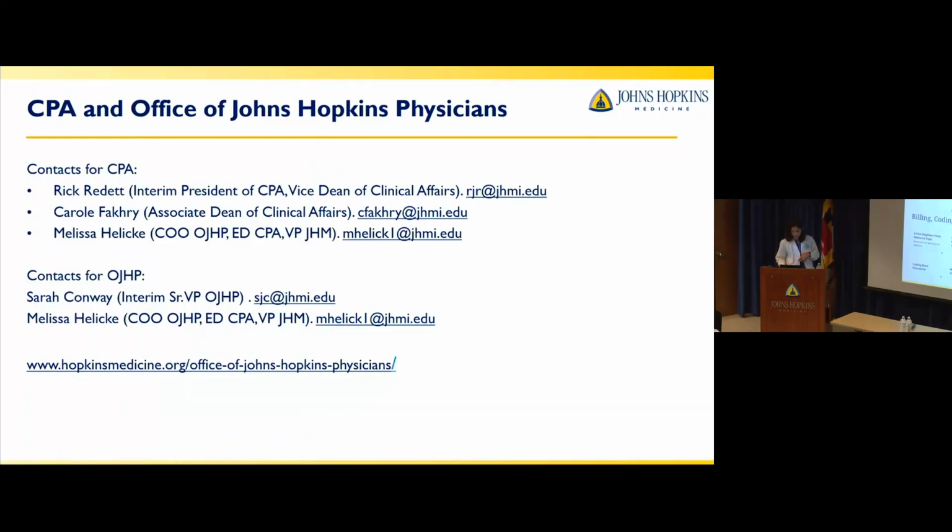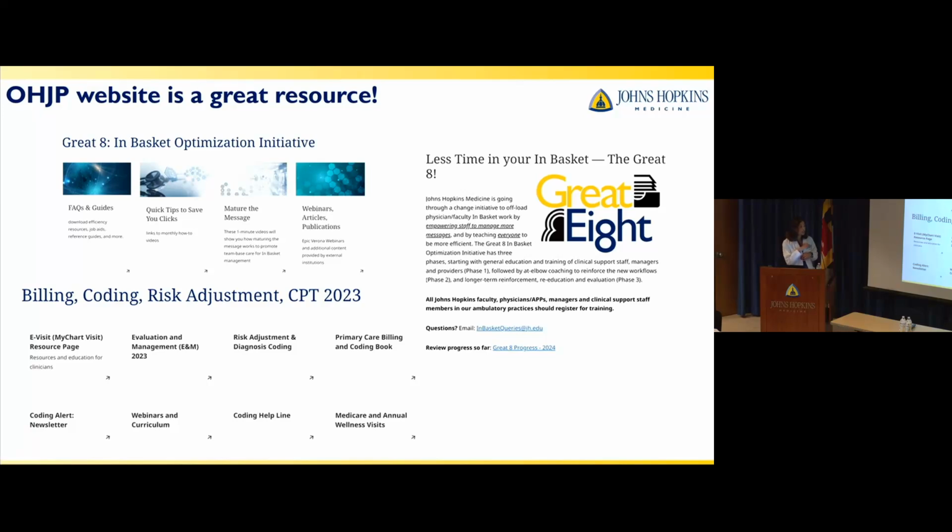I'm going to show you this before I give you our contact information. So OJHP has a website, and it has all the educational materials that I think would be helpful for you in terms of in-basket optimization, all the billing and coding, risk adjustment. As there are updates, they go to this website, and that's also where you can find courses. When they went to time-based billing, for example, that was kind of something new to wrap our heads around in terms of billing. And so they put all that information there. So I think it's a great website to check on throughout. And I didn't know about it, honestly, till late in the game.